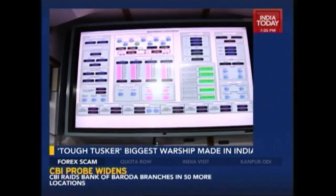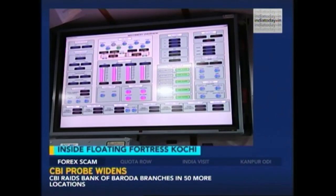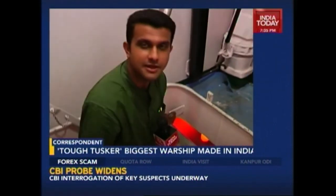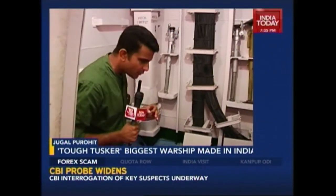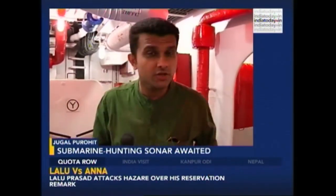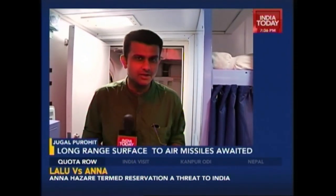Cyber warfare, after all, is a designated frontier just like land, air, sea and space. There are guns, missiles, and radar sensors to ensure no physical threat can disrupt the ship's operations. However, one very intriguing factor is that everything onboard is in the form of a networked data system, meaning many systems are online and thus susceptible to attacks from the cyber domain. Notably, not a single computer here is connected to the World Wide Web — they are connected only to an internal system.